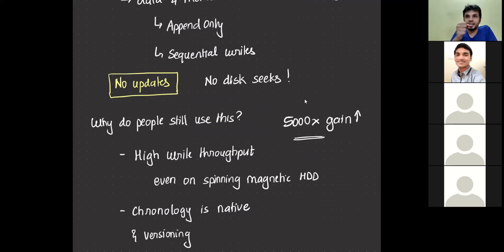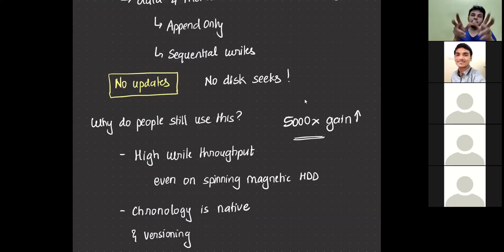But when you use a spinning disk hard disk or a classical magnetic hard disk, where there is actual head movement of your disk to read that particular sector, that's where this comes in very handy. Because since it is just sequential, the head of the disk does not have to move back and forth to read and write and do updates here and there. So it is always moving a very little bit in one direction.